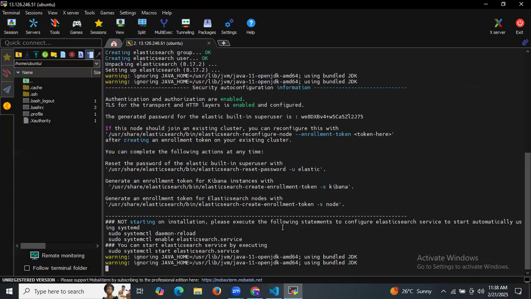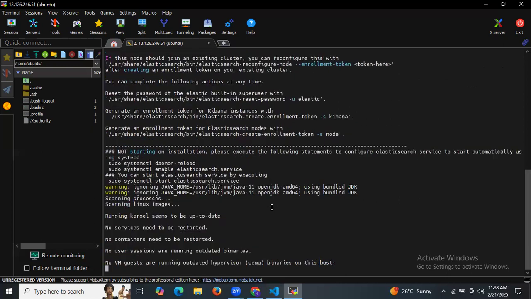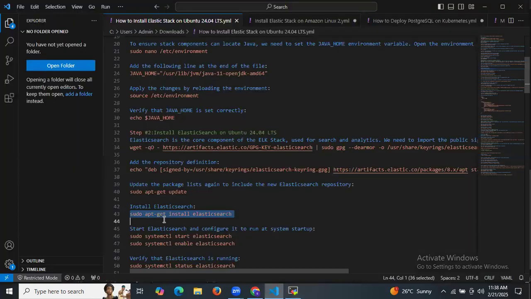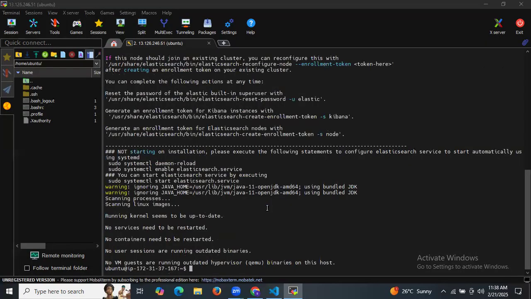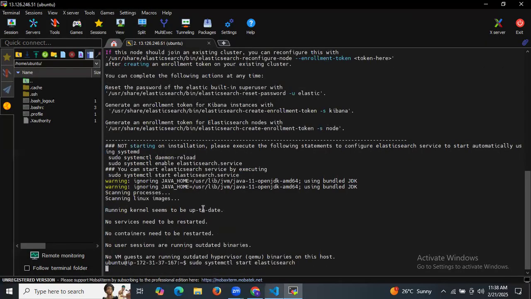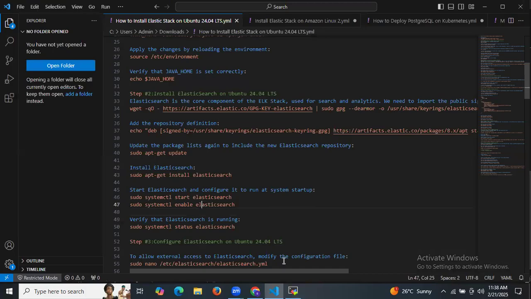Okay, it's done. Now, after installing Elasticsearch, we need to start the server and enable Elasticsearch. First of all, I'm going to start Elasticsearch and after that, I'm going to enable it.